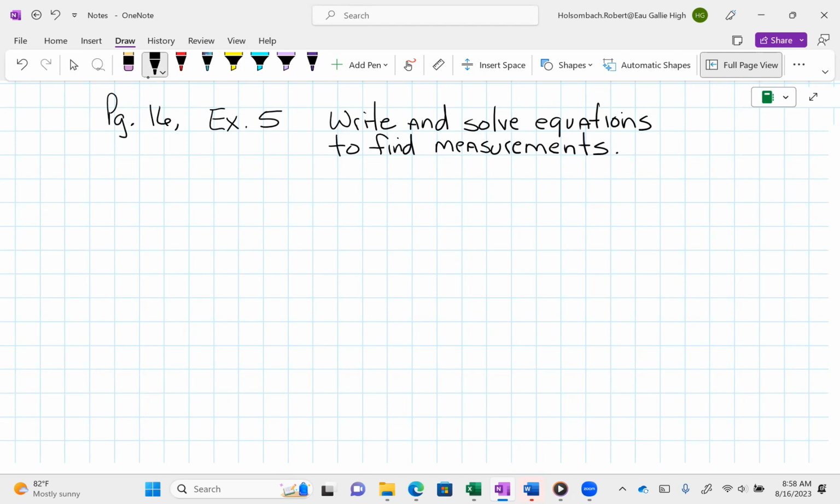Now, the problems that you're going to get today and tomorrow in your study guide and Friday on your quiz related to this section will not have a picture, or a lot of them won't have a picture. So here's the question that you're asked. Find the value of A and XY.